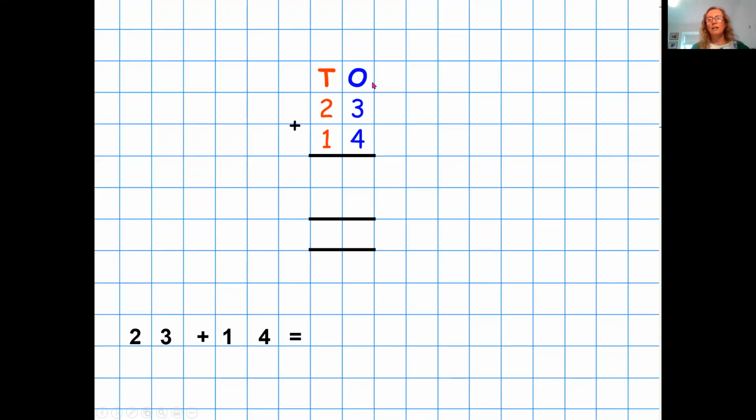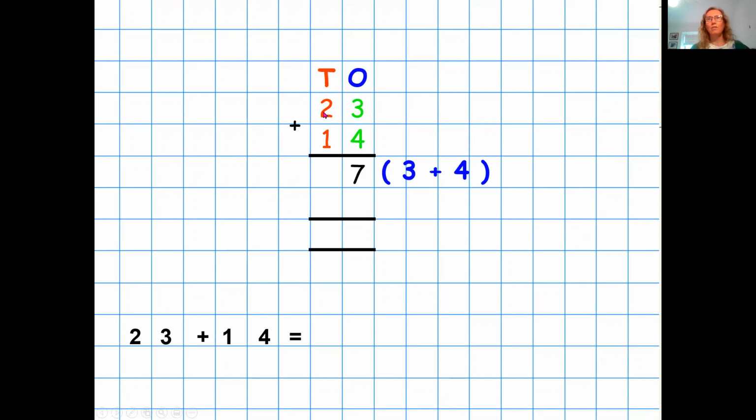So we're going to start by adding the ones and then we'll add the tens next. So we're going to add 3, add 4. So 3 add 4 is 7. So the answer goes under the ones column, 7. Now we're going to go on to adding the tens numbers.